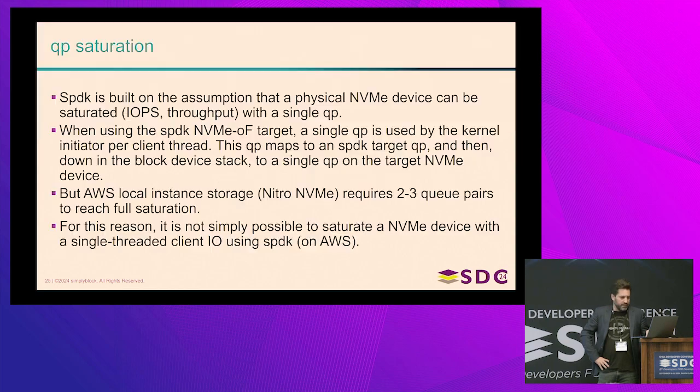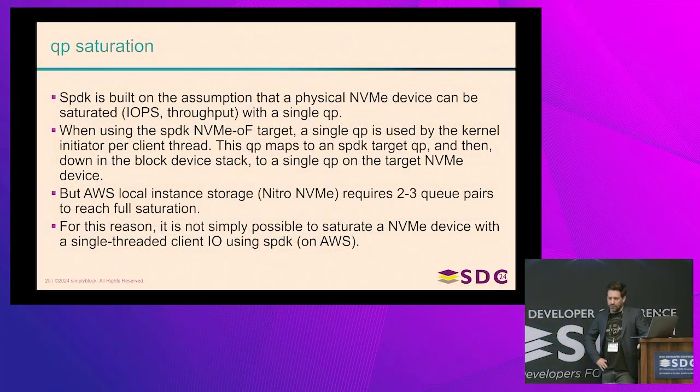And now a few findings that concern SPDK on AWS. There are a couple of assumptions upon which SPDK is built, and not all of them really hold true on AWS. So the first problem is queue-pair saturation. The whole of SPDK is built on the assumption that you can reach the full IOPS performance of the disk with a single queue-pair. That's just how the architecture is. And it works with hardware. It doesn't work with the Nitros.